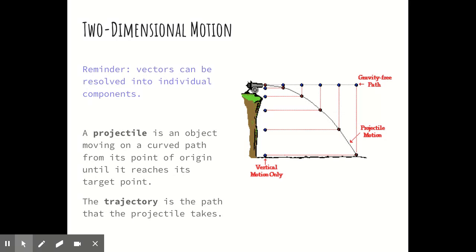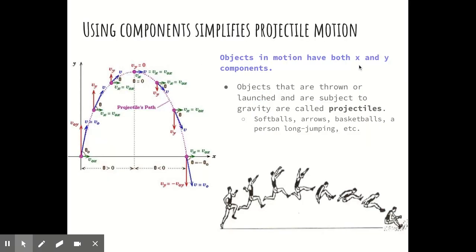The projectile is the object that's being moved throughout space. The trajectory is the path that the projectile takes. So you have three words to describe these, and they're not the same thing. The projectile is the thing that is moving. In this case, a cannonball is the projectile. It's moving on its trajectory, which is its path, and then it would form a parabola, or in this case, half of a parabola because it starts at the peak on a graph.